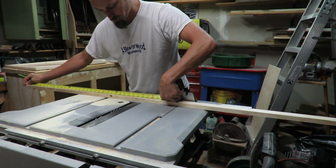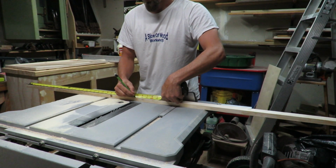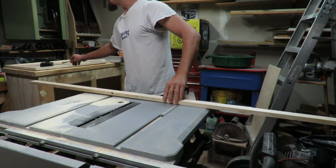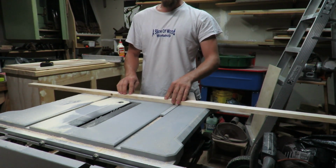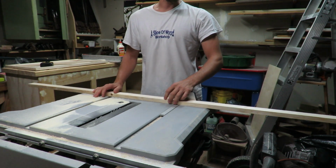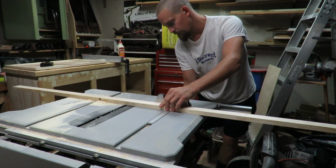We're working on the doors right now, and we pretty much have to just cover the holes on the side. And each door is 27 inches tall by 15¼ inches in width. So what I'm going to be doing is making sure that it covers by 1 inch. And so I'm cutting 2 boards at 29 inches, and then 2 at 17¼, adding 2 inches to each measurement that I just said. So I've got my marks right here for this first one, and we're gonna raise up the blade.